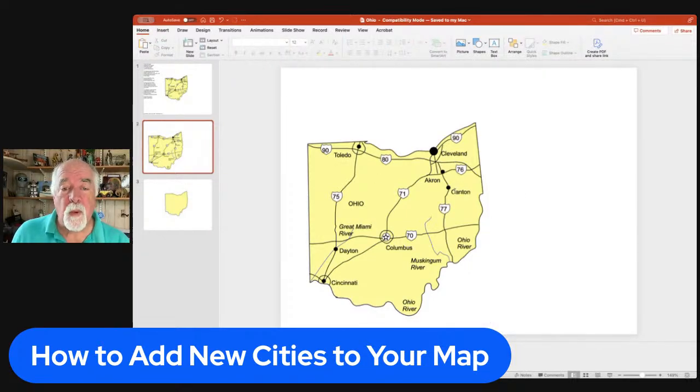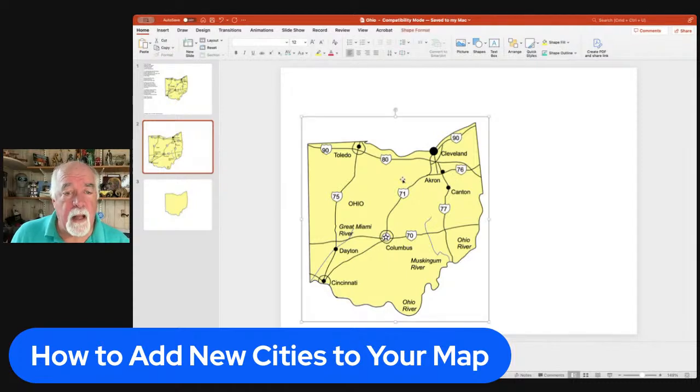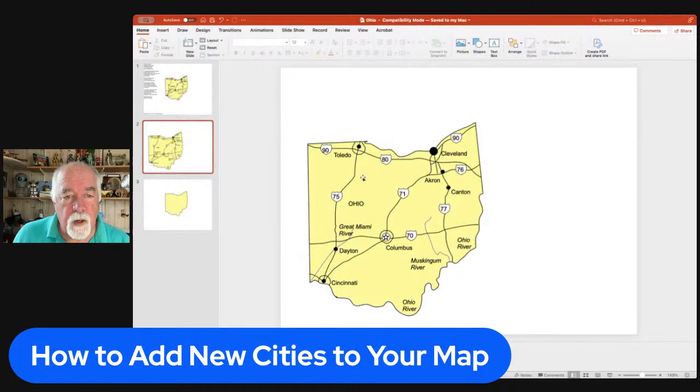The simplest way to do it is that all of these are separate elements. Let's ungroup this, and let's say I'm going to put a city right here. I can come to any element on here and click on it with my pointer, and you'll notice it turns into that little star. That means it will select an object, and I can use the duplicate command under Edit, or Command D, or copy and paste, but basically I want to make a second one so I keep everything uniform. I'm just going to move it over here like so.